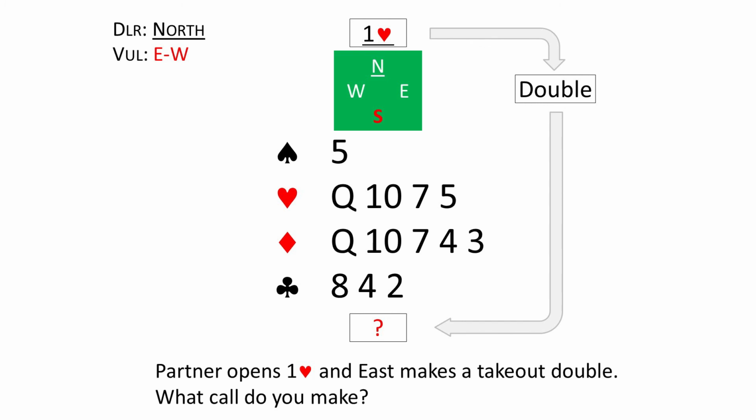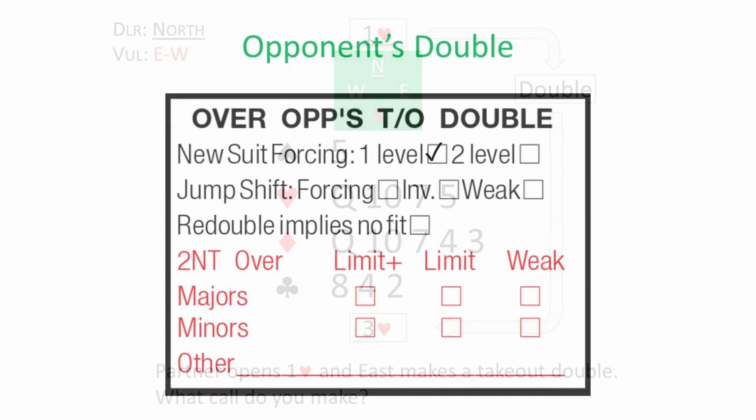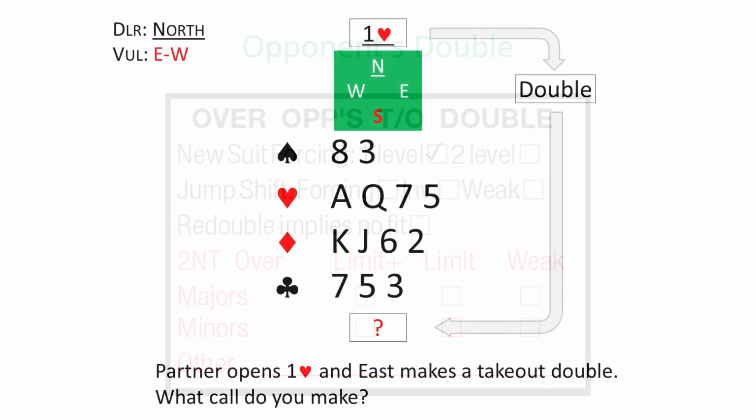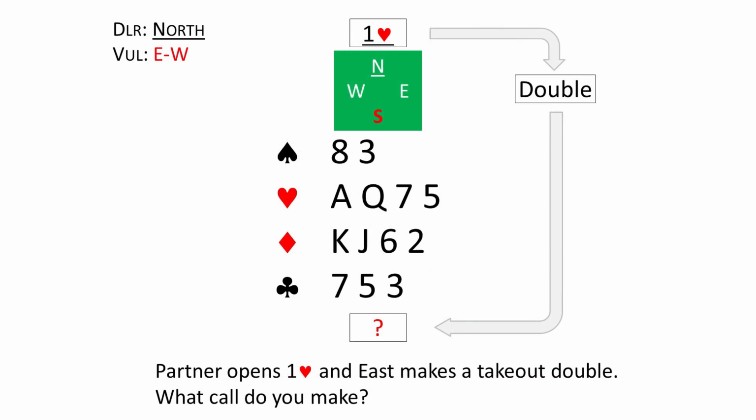A lot of players would jump to three hearts with this hand as a weak bid, and you'll notice there's nothing on the card to indicate that. That's assumed to be standard, unalertable. So if the opponents double, your partner opens a heart and they double and you jump to three hearts or four hearts, that's assumed to be weak. So what if you have a hand like this?